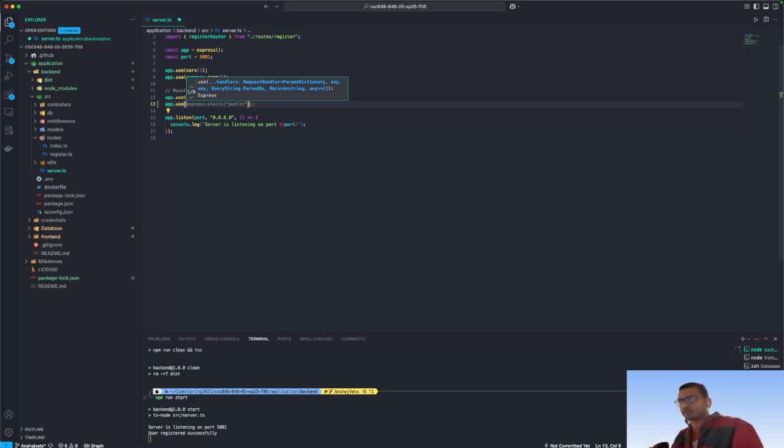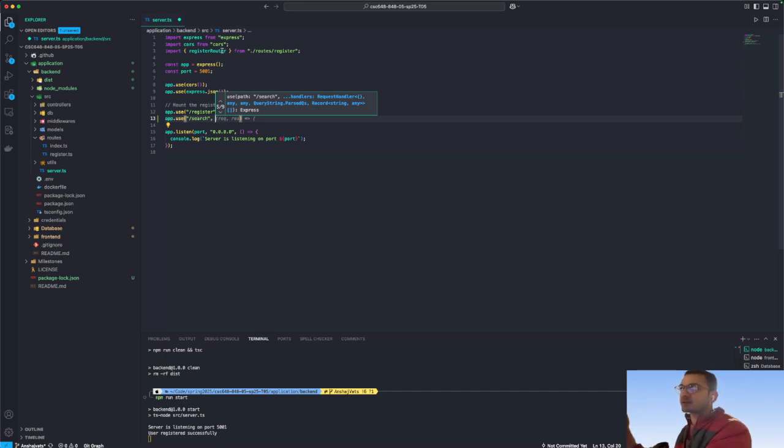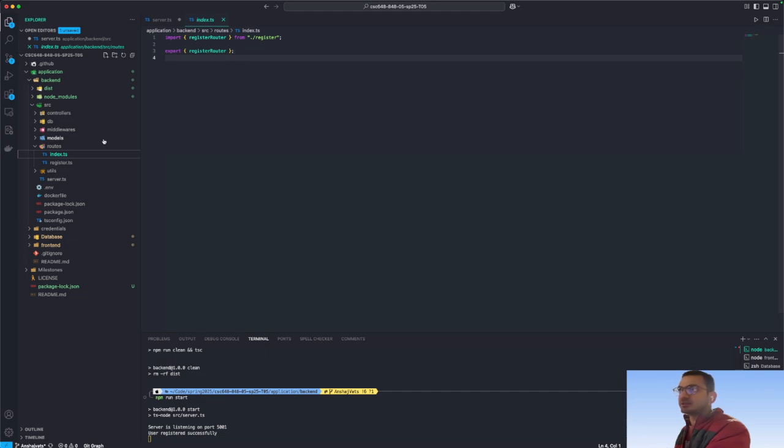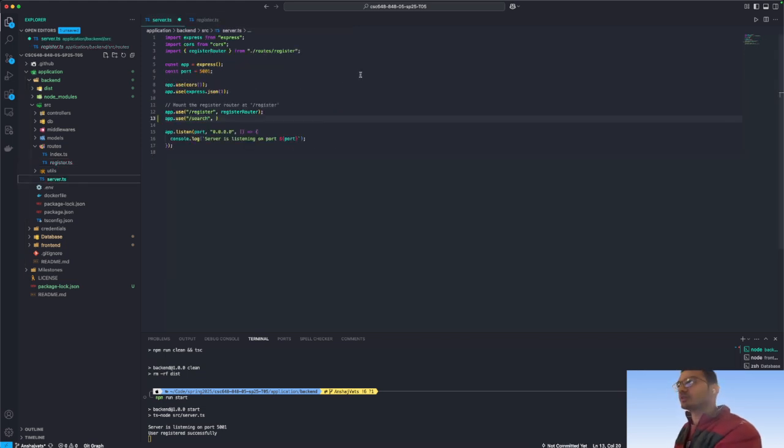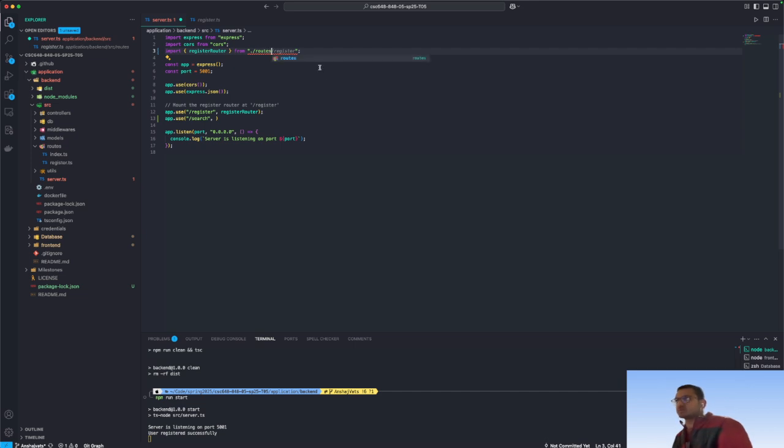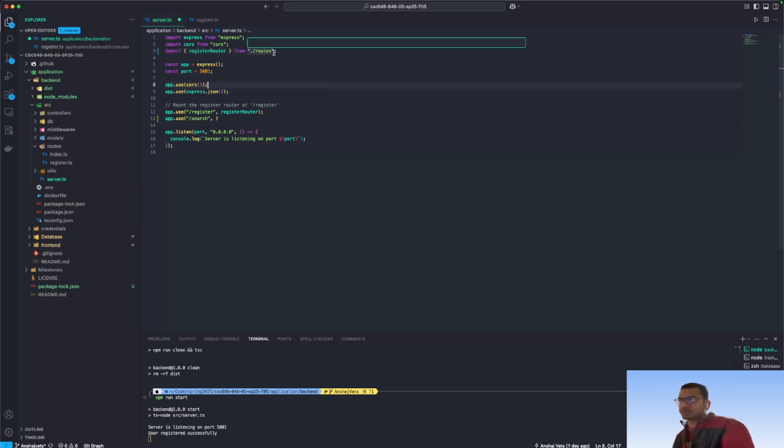app.use, then you will say /search, and then you will specify where. Right now I have this route here, but this is not the best way to bring it. You will import it here and then do it. If you go to server.ts, there should not be this router. You will not bring it from routers. You will just do routes, and it still doesn't complain because it's not an issue.